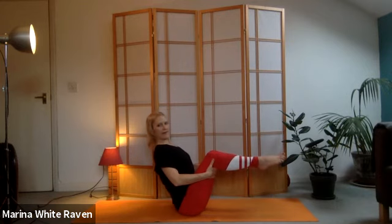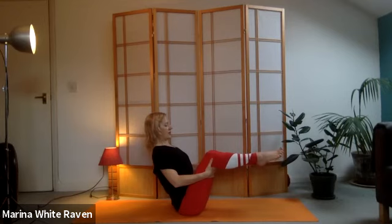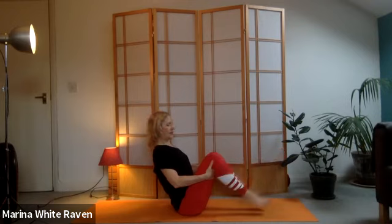Let's see if we can get the legs parallel to the ground. So this is a good starting point for the boat, strong on the abdominals, which are really important to keep strong because they support the lower back. They are our center. And drop the feet down.